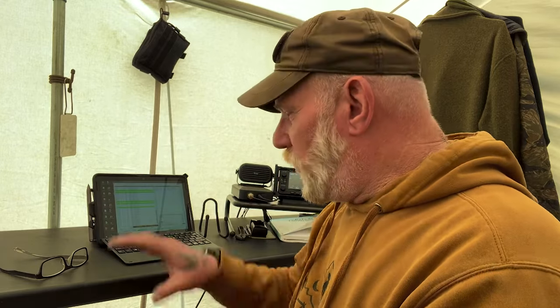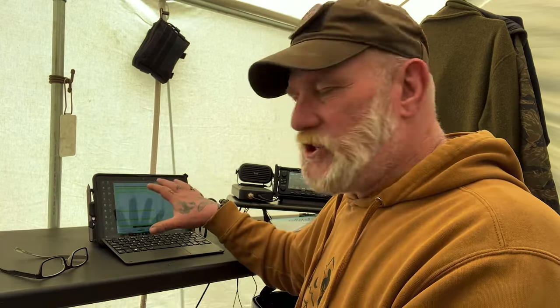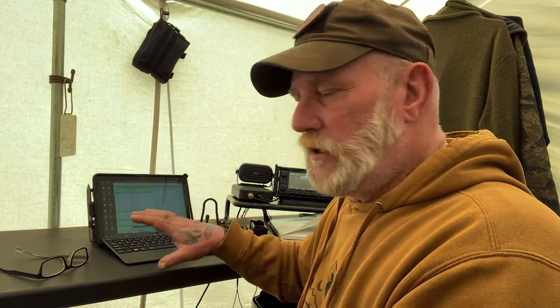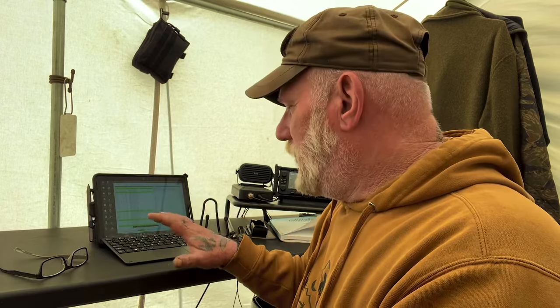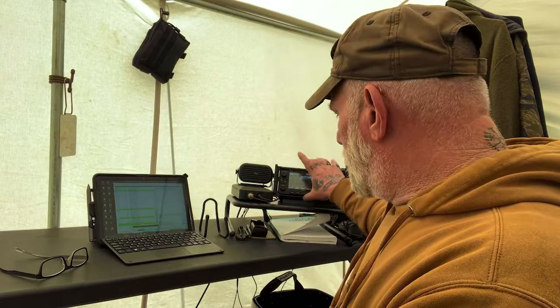If you have internet, you can do it over the internet very easily and keep it up to date. But that defeats the purpose of off-grid comms, because you need the internet. With this type HF connection and setup for FT8, JS8Call, VARA, things like that, you don't need any internet. But to make this work, you have to have the right time, so the only way to do that is to use the time sync with my GPS on my radio — and the only way to do that is with a cable.